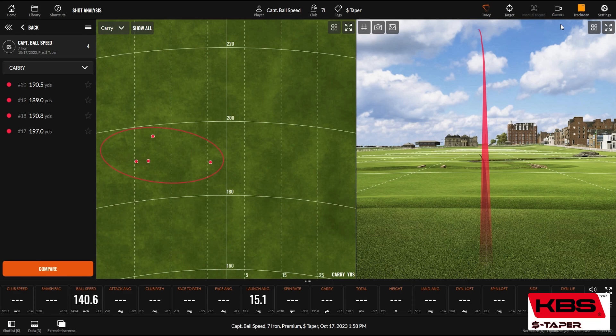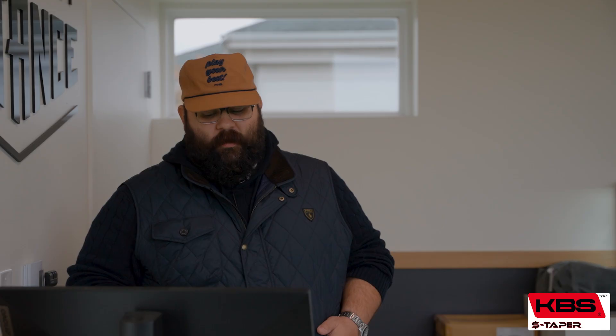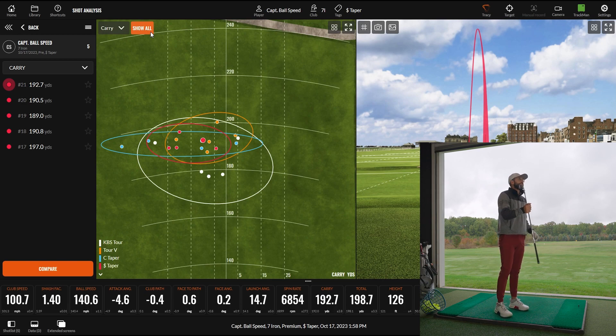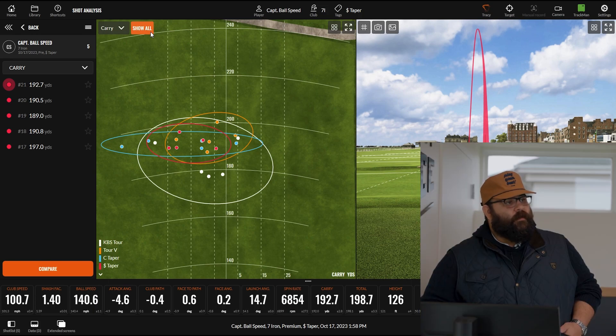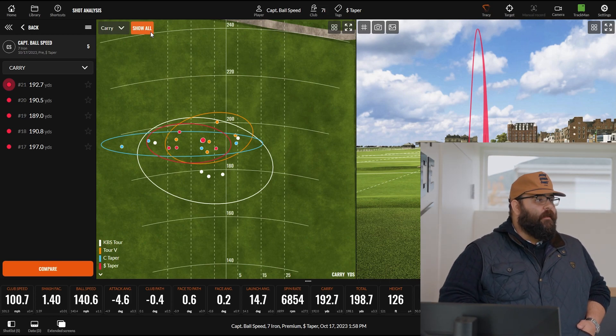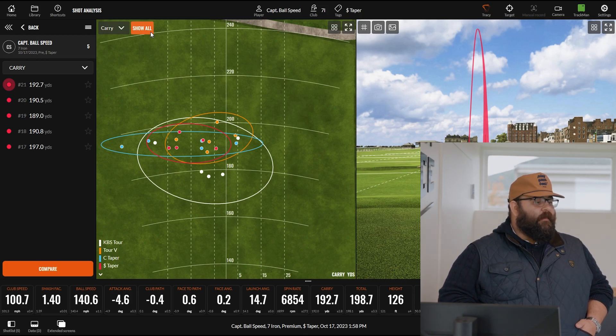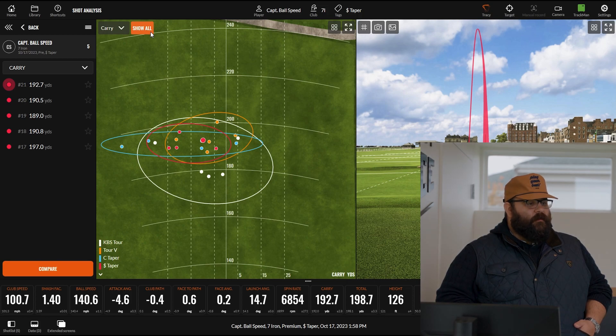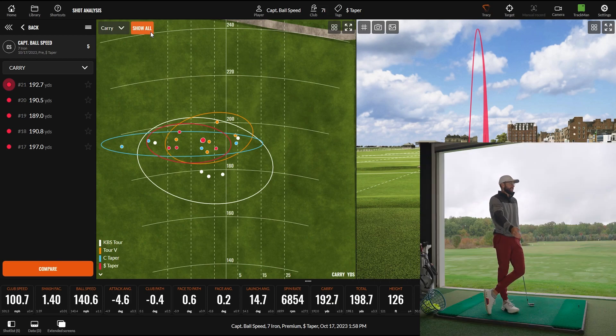That's the Ian golf shot. Looking at your results, you're definitely a Money Taper guy. Numbers don't lie — that is incredible across the board. The Tour felt like it would stay bent a little too long. The Money Taper is a little bit more stiff than that section. It's definitely got a little more at the bottom like the C-Taper, but not as crazy, and the top end under the grip is a little bit more like the Tour. Kind of the best of both worlds — a really good middle of the road between those two.